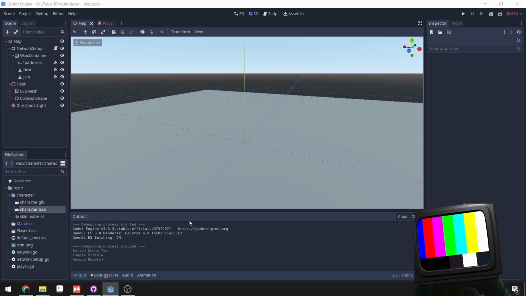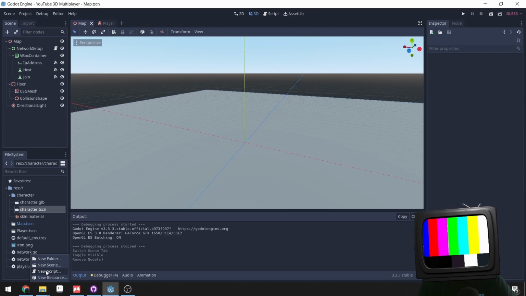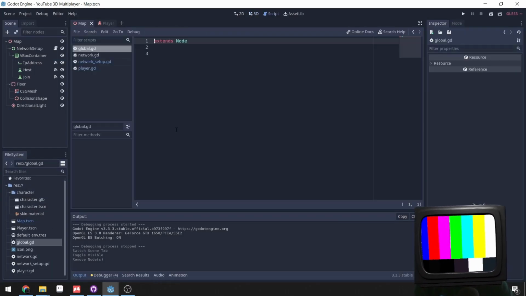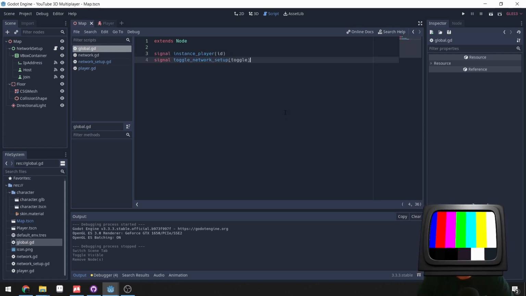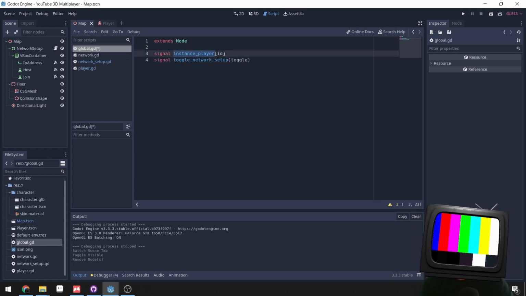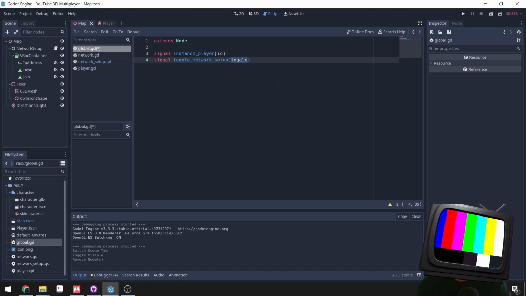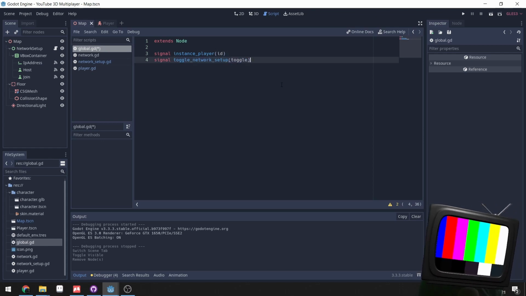The next thing on our list is to set up a new singleton. So we're going to make a new script. I'm just going to call the script global and press create. What is this going to do? First, we're going to set up two signals: instance_player, with an id that you have to put in for that signal, and toggle_network_setup with a toggle, which is going to be true or false. Where are we going to use these signals?